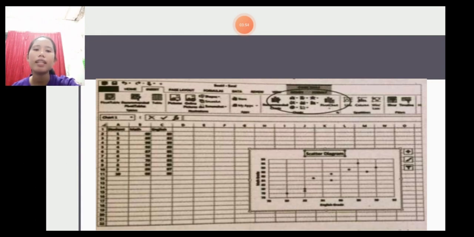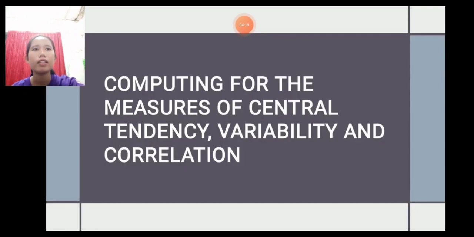Note that other types of charts may be chosen based on the preference of the user and how they would want to present their data. Bar graphs, pie charts, line graphs, and so on are just some of the charts that are available and can be utilized. Okay, now let us move on to the next picture.